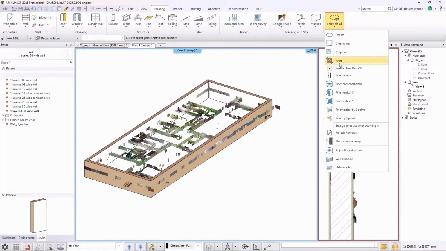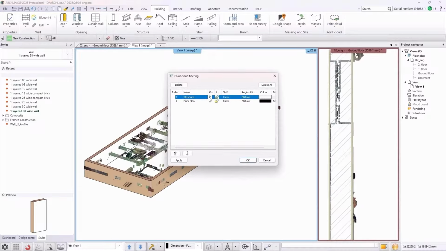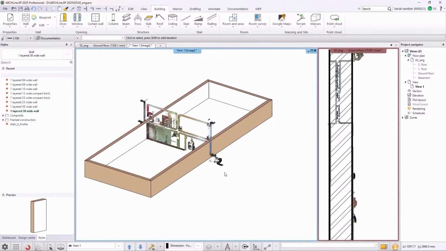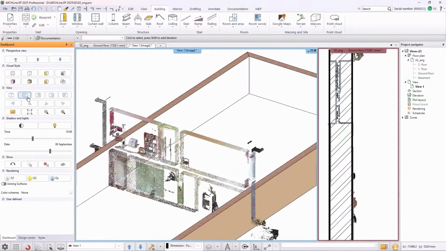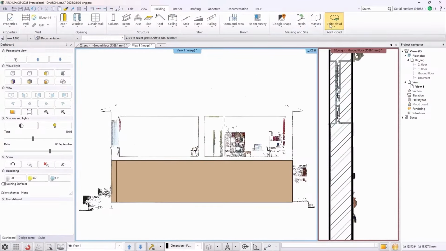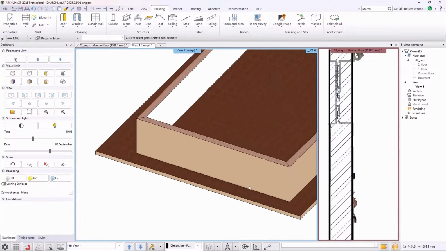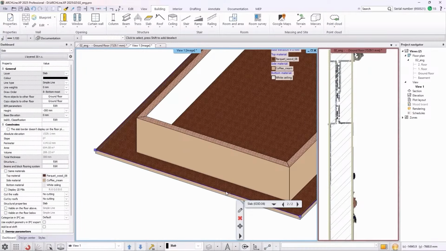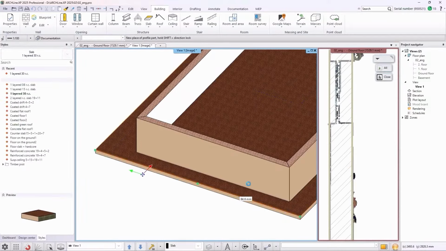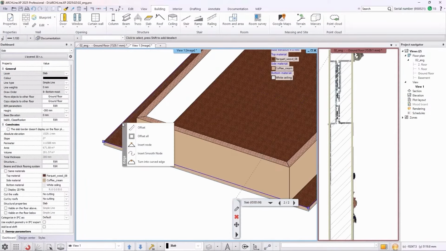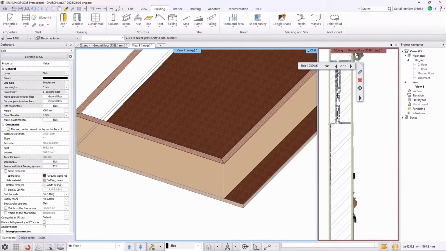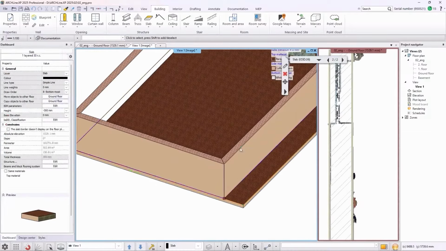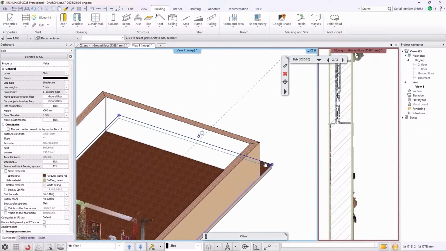Change the visibility of the two saved filters so we can add the slab to the building. Set a perpendicular view to the filter and activate the slab detection command from the ribbon bar. Click on a part of the point cloud that is below the bottom of the walls to set where you want to create the slab. The slab is created within the bounding box of the point cloud. Offset its edges to match the perimeter of the walls.